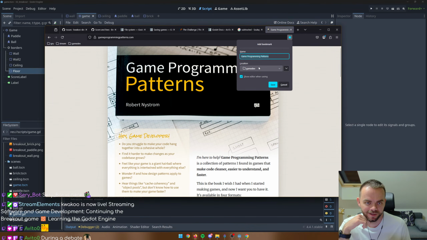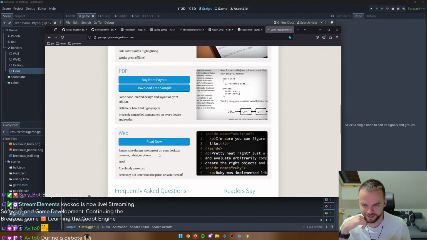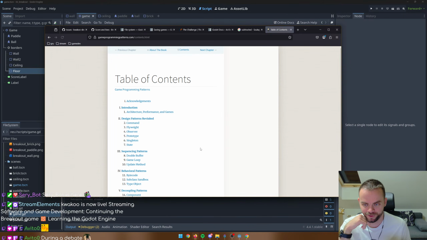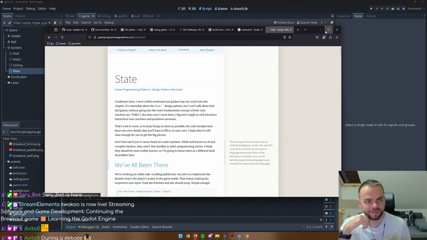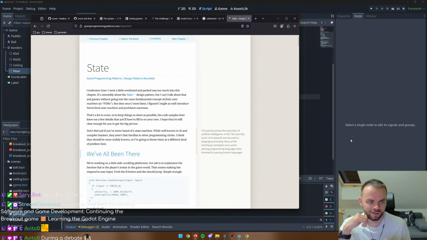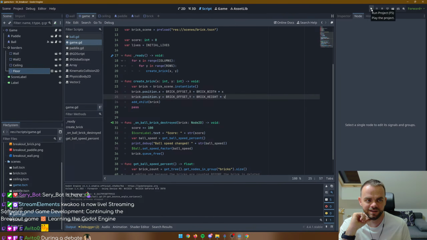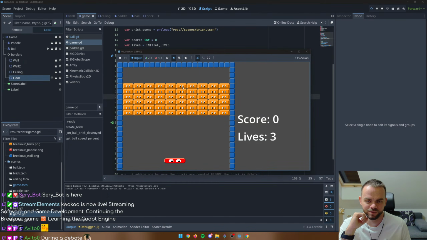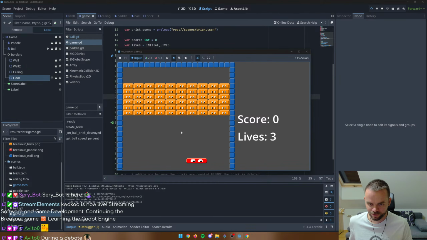Okay, game programming patterns, and time to do some quick reading. So basically, what do we want to have? We want one state which will be the start state, where you can move the paddle, and preferably the ball should stay on the paddle and not be moving.